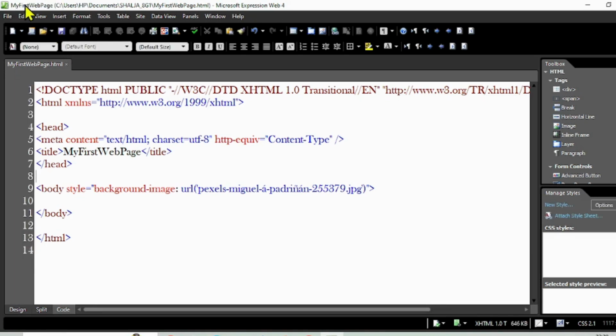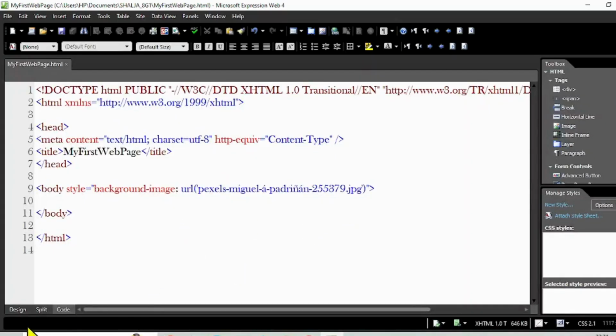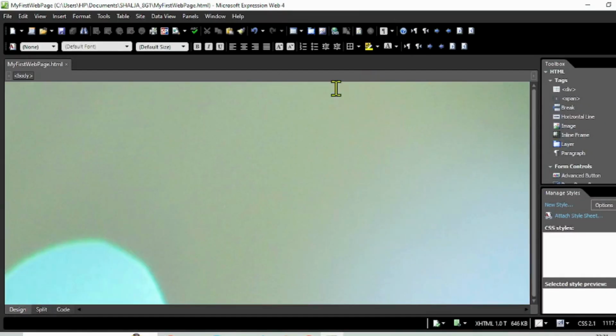You see here on the top, the name of my web page came up there. If you want to see that in the web browser, come here. Still you see here, it says Untitled web page. Now I will refresh it. Look at that. Now my web page got a name. Done. Perfect. Now let's come back to design.